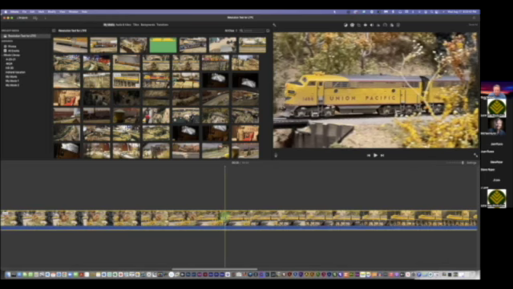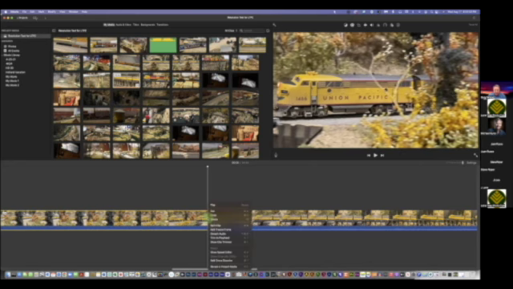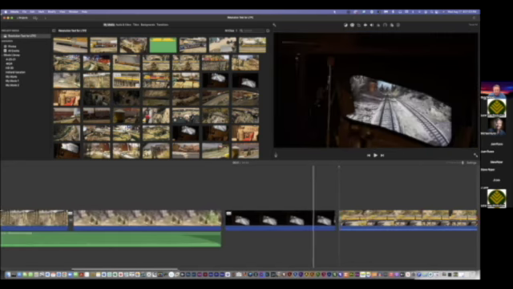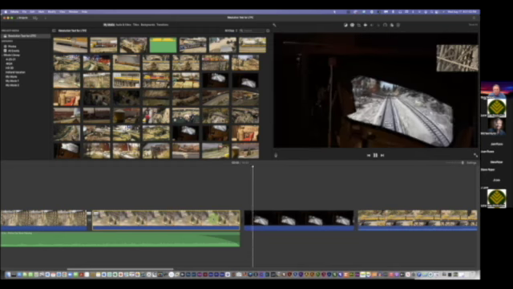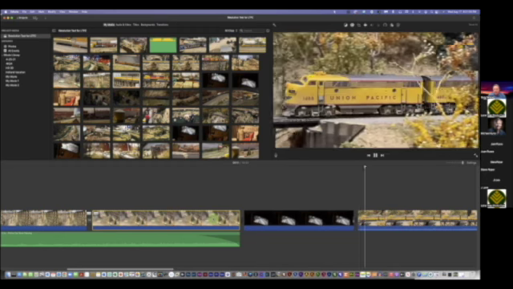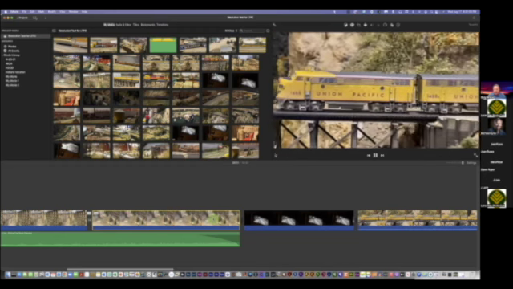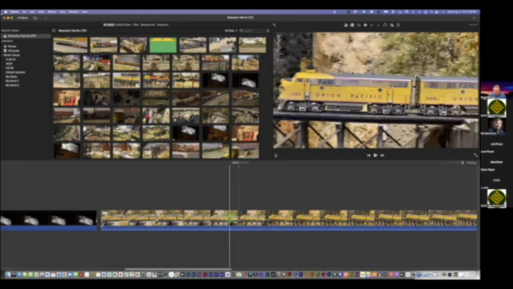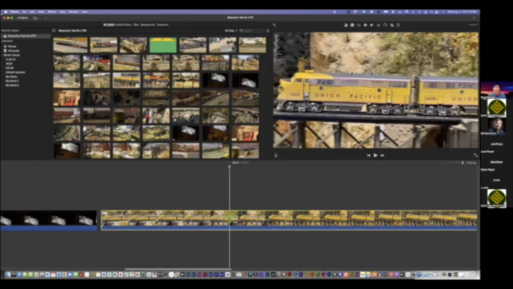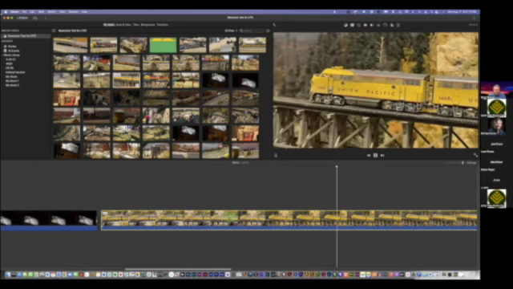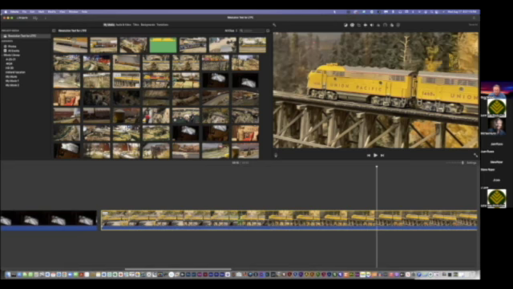And again, I'm going to left click where I want to split this clip, right click, split clip, and delete the left-hand part of it. And so now we're going into the train, and then we're seeing the exterior. And I'm going to detach. I'm going to run this for a few seconds till you see that it's over the trestle.